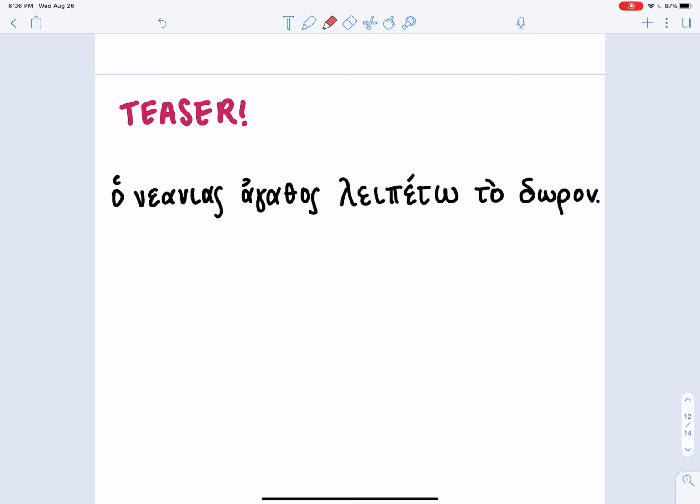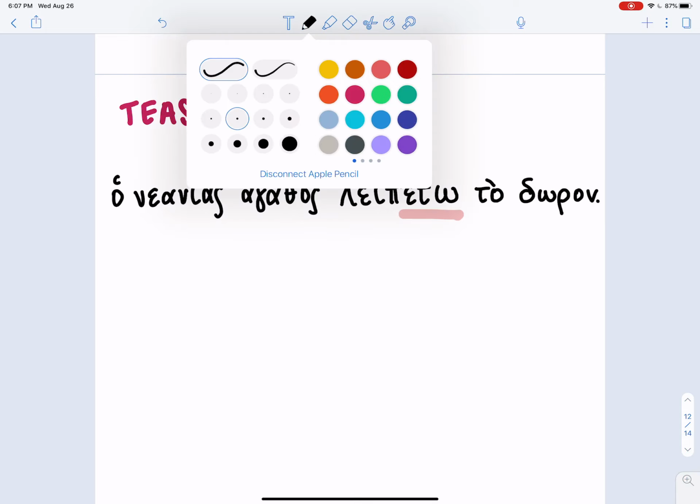So, let's start by identifying our verb. Well, which of these endings could be a verb ending? Just that eto ending, right? So lepeto has an eto, just like I said, and that we know is our third person singular, present, active, imperative, right? So it's a third person imperative. Pretty interesting. So we know to translate this as let.